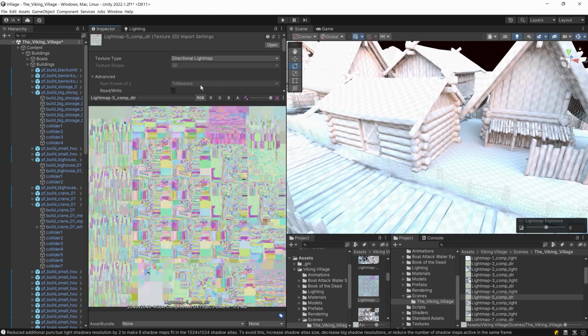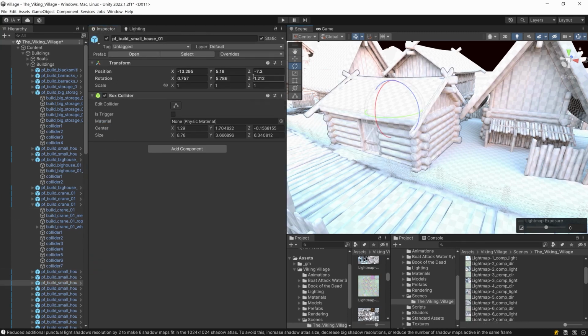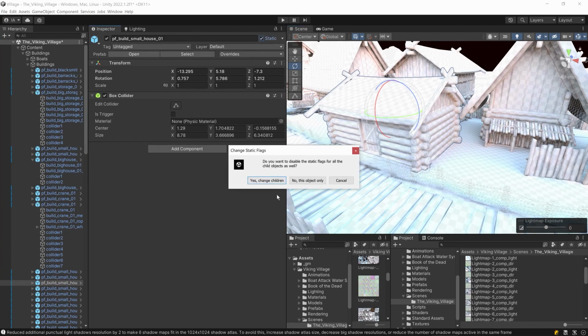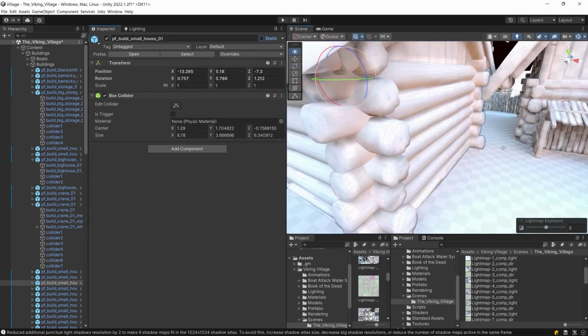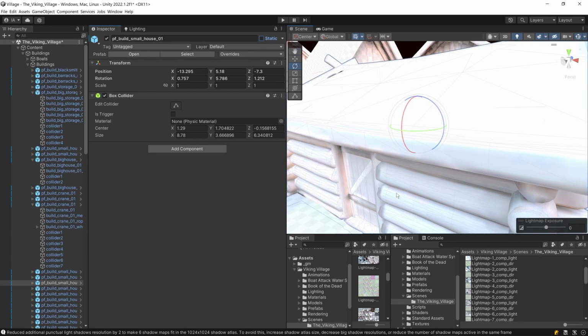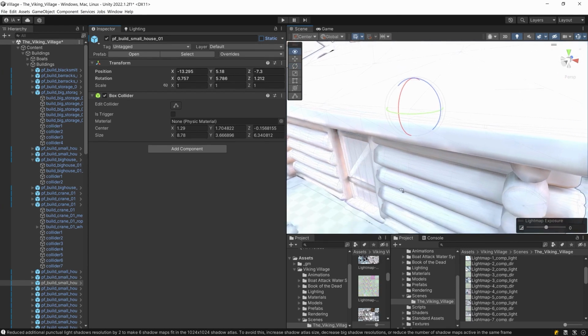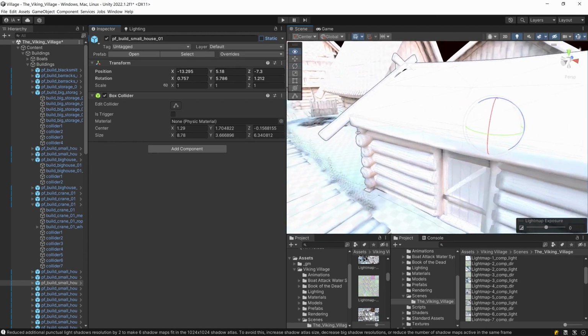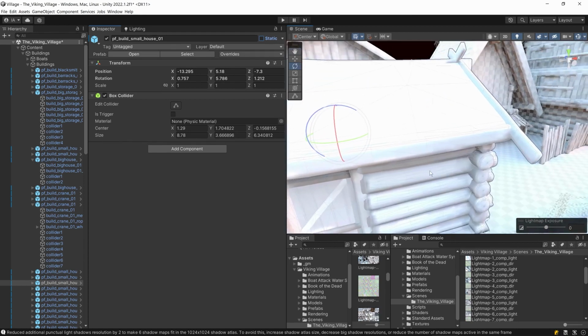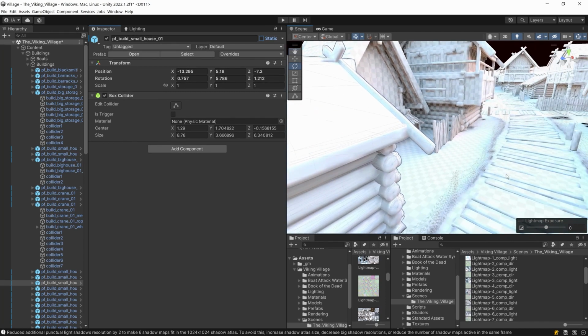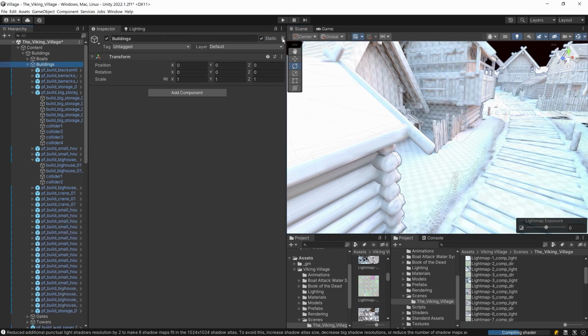So if we go into the inspector, and let's click on one of those houses, for example, unless they are ticked as static, they'll not contribute to the light map computation. So you can untick it, and yes, for children, and you can see that the checker has disappeared. This signifies that the object is not considered in the light map, but you can still see that it's using the old light map texture from before, because you can see black and white shading on it. So if you do want to set multiple objects at the same time to be using the light map, you might want to pick their parent game object and tick static. Make sure that contribute GI is ticked on.